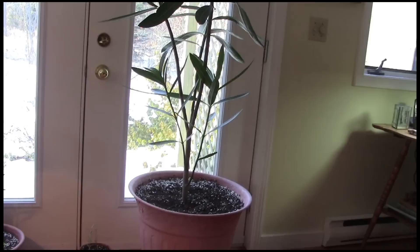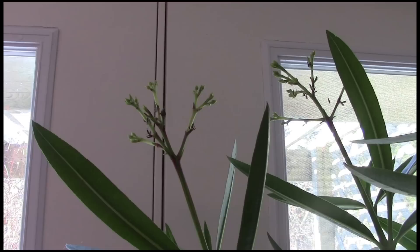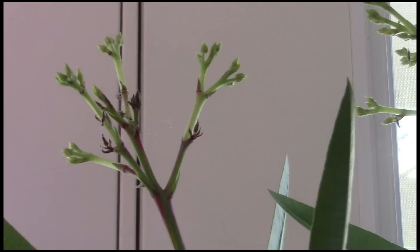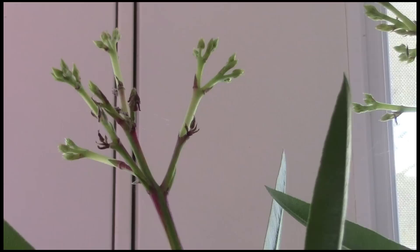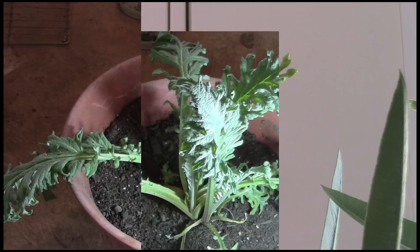This monster in a very large pot is the oleander. It was a rooted cutting some neighbors gave me, and now pot and all it's over five feet tall. I'll give you a close-up of the blossom buds — it has seven or eight trusses of them. Very fragrant when it blooms, with pink blossoms. It had these buds in the garden last summer but they just turned brown and dried up. These ones are looking healthier though — they might actually open, so I may get some blooms out of it indoors this winter. When it goes out in the garden this year it's going to need to be pruned back severely, or it'll be far too big to bring in next fall.